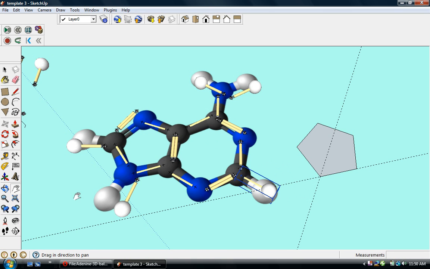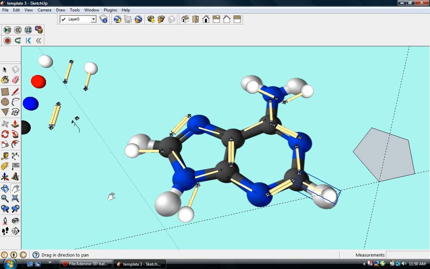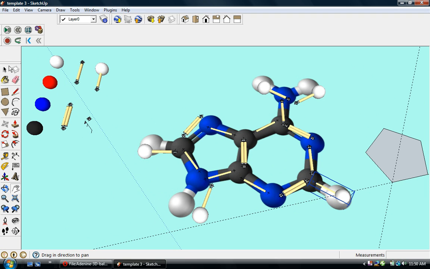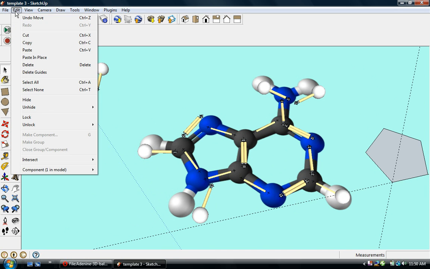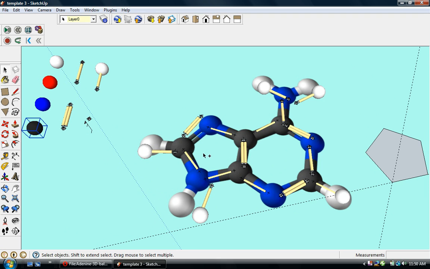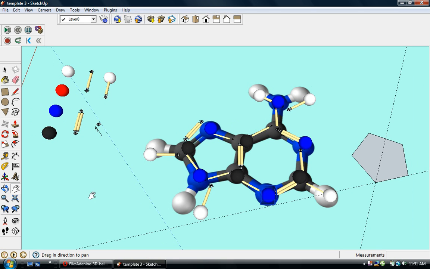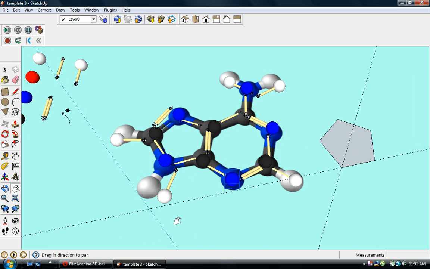okay. That takes care of all the bonds, but we're missing the atoms, and you can't have a molecule without atoms. So we'll select one of these, copy one of those, and then use Control V, our shortcut for pasting. And that went fast. I always forget the copy shortcut, Control C, but we're only using that once, so it's not a big deal. Okay, there's everything staged, and we are ready to put everything together, and we'll do that in the next video.